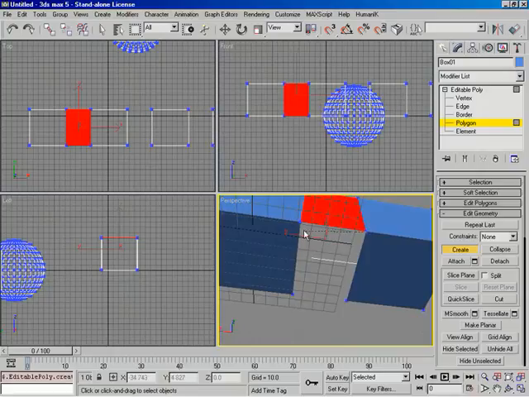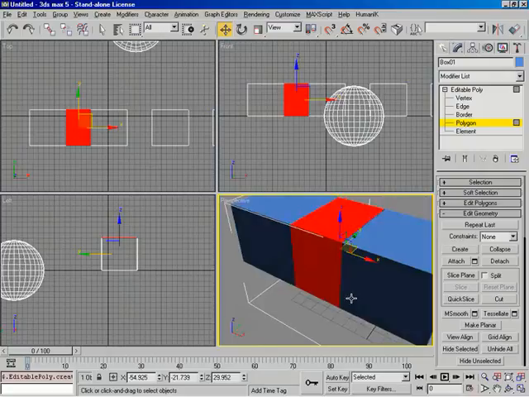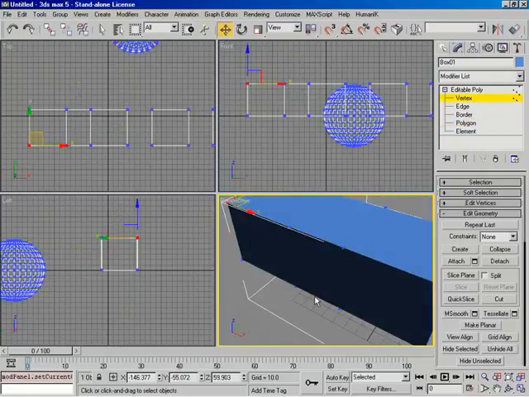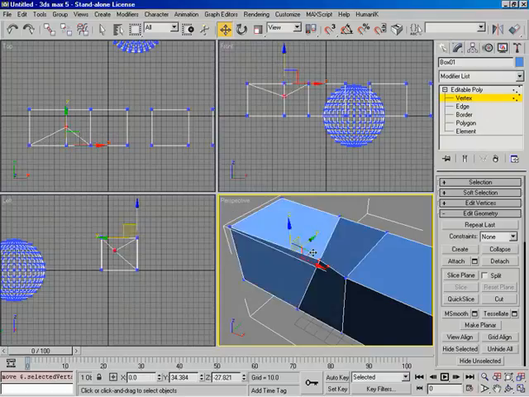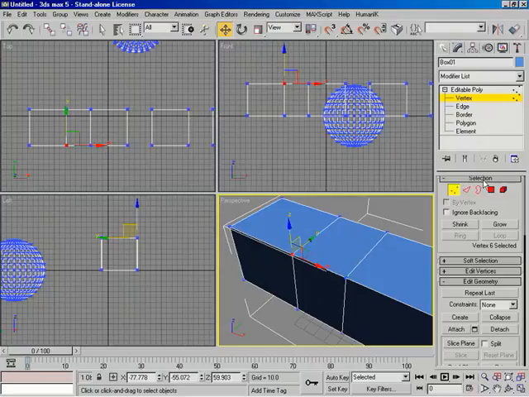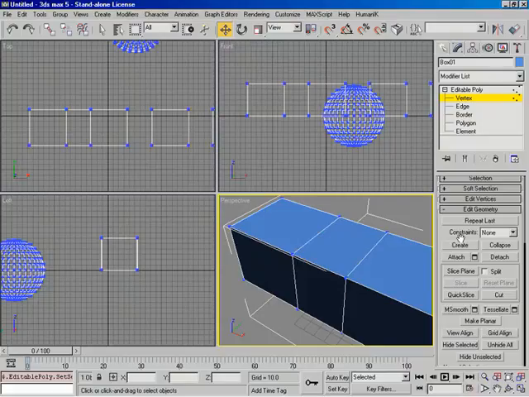Exactly. All right. So let's go ahead and do this one over here real quick. And I believe we've got them all. Now, to demonstrate the point I was talking about a second ago, I'll go ahead and come up here to Vertex. I'll hit F4 to enter into Edge Face Mode. Select this vertex right here, and when we move it around, look at that. So it's automatically welded together. Yep, it's just one vertex. I can prove this by opening up the selection rollout, and vertex number 6 is currently selected. Very, very nice. Okay, so that's create.